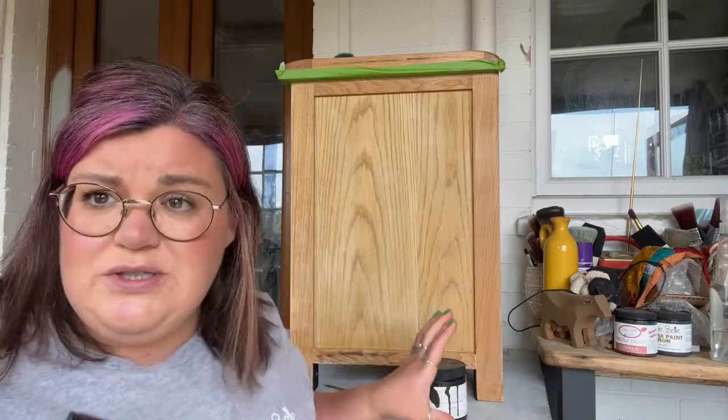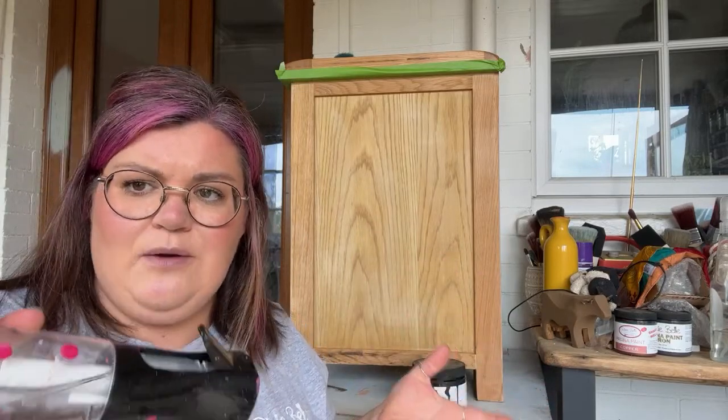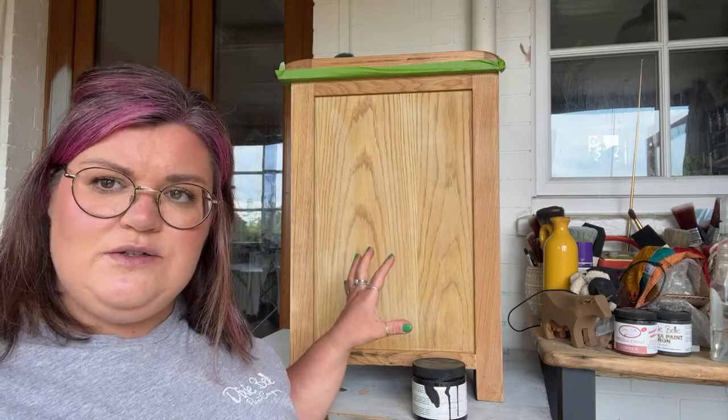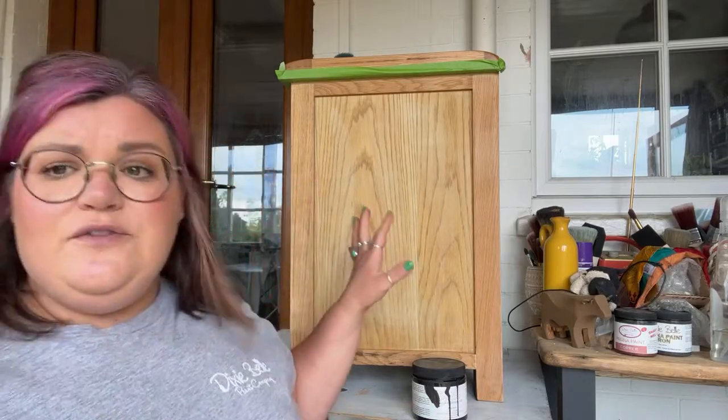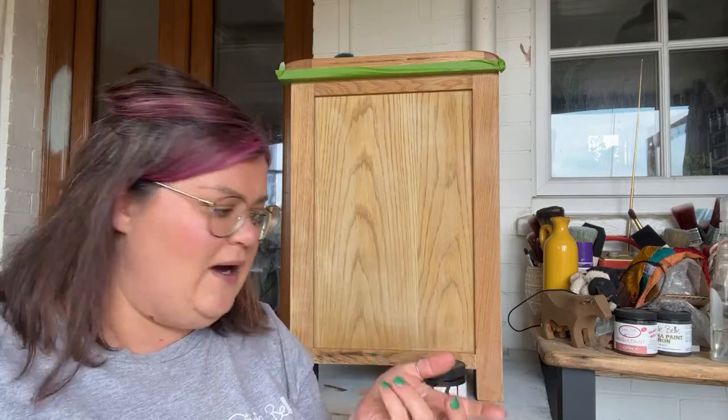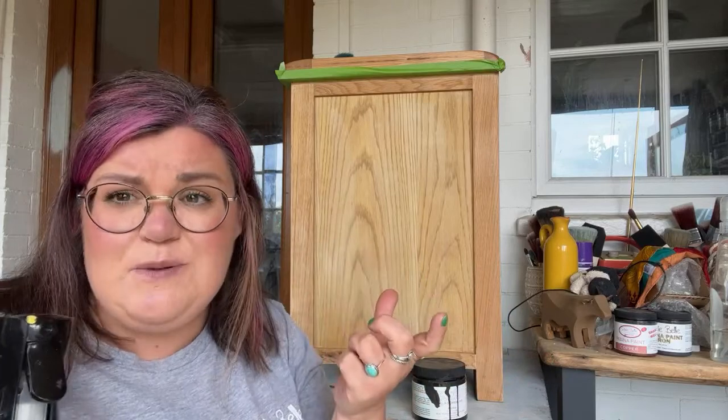You can water this down. I've used silk as a wash before, which is where you add quite a substantial amount of water into your paint, and you see the wood grain through it, so it's not a solid colour. That's a paint wash. So I have used silk for that before. You can do lots of different things with silk if you want to, but what you have to bear in mind is you will have to top coat it. Like I say, it's got a 10% water tolerance. So if you add any more than 10% water to silk, you are probably going to have to prime, and you are probably going to have to top coat, because it's just going to make the features of that paint not do their job, if that makes any sense at all.